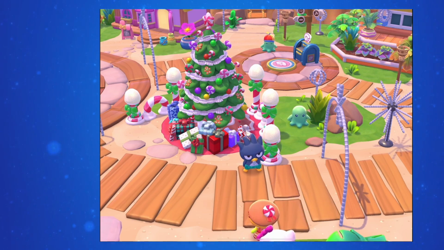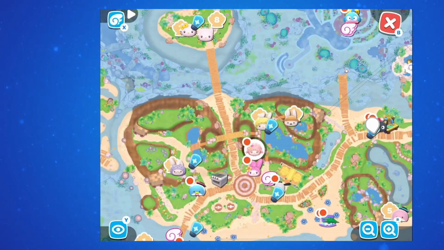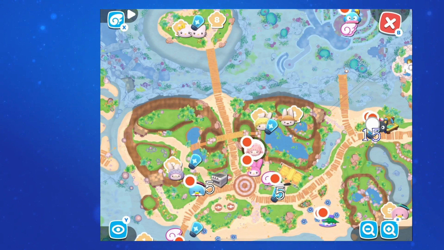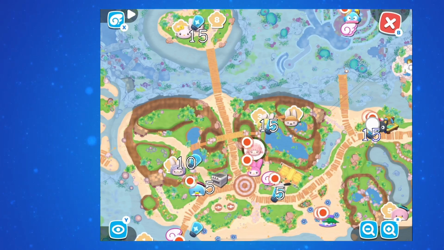Here are all 7 of the locations for the interaction points for the light bulbs. The one next to the cafe will take 5. By Chococat is going to take 15. The one near Pochacco will also take 5. Up the hill on the right is 15. The one on the Cozy Isles is 15. The one up and on the left only takes 10. And then the one by the dock takes 5.